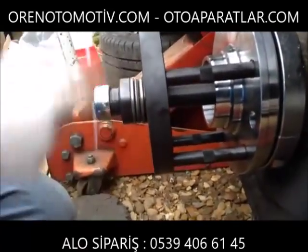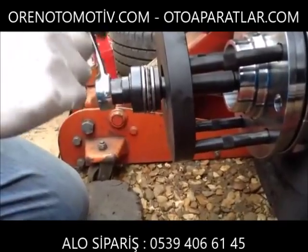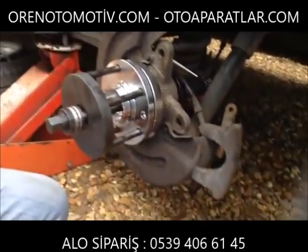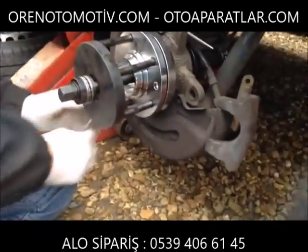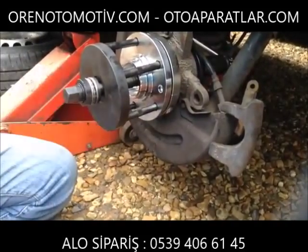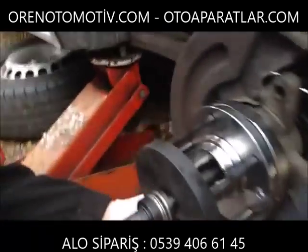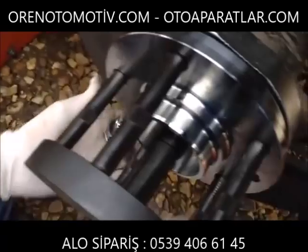What I'm going to do is I'm just going to wind back a little bit, inspect the bearing for fitting by just removing this.